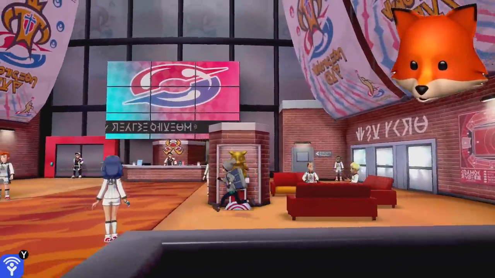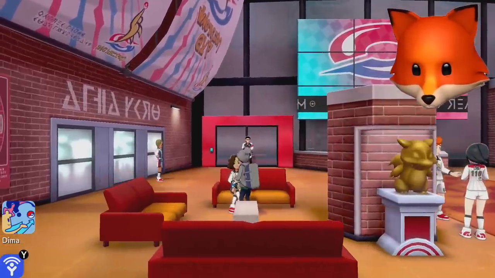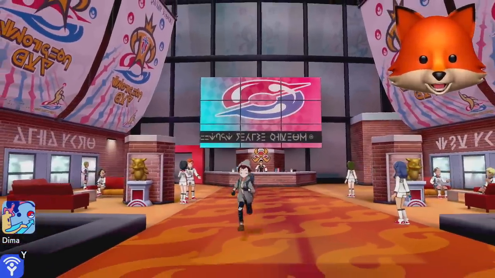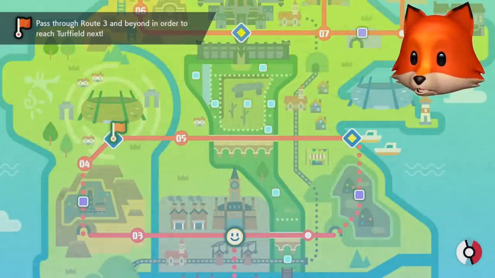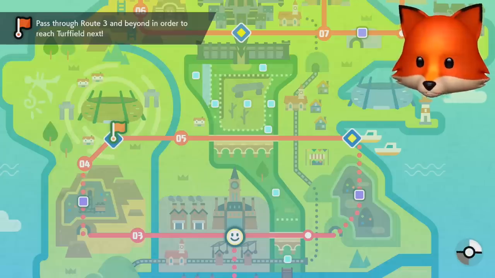Where's that girl? That isn't her. Her hair was really obvious, so that's not her. Oh! Pass through Route 3 in order to reach Turf Field next.